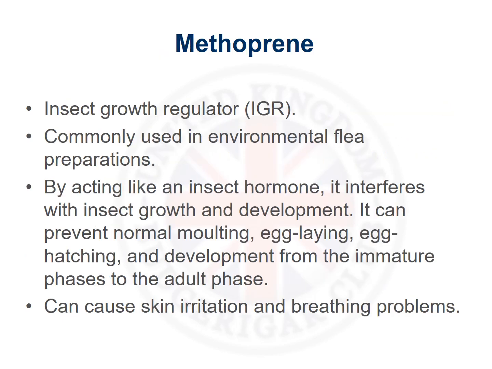And the third thing that we like to have in these sort of products is what we call an insect growth regulator. These are commonly used in environmental flea preparations, but these basically interfere with insect growth and development. Obviously they can affect them at different stages here as well. But if we've got something here that will stop the growth and development of the mites, then that's also good too.